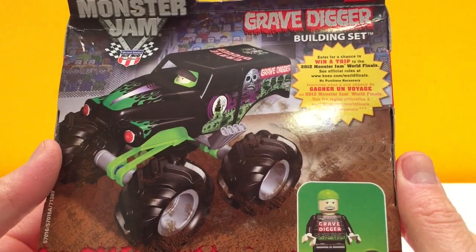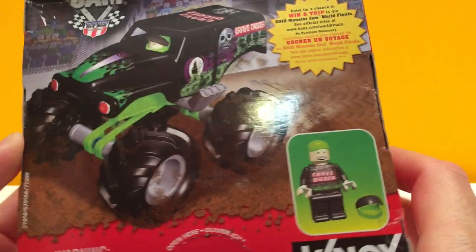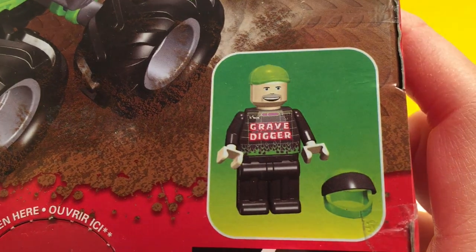Here he is, Gravedigger. You know him, you love him. We love him. Comes with our little K'NEX guy that looks like Dennis Anderson, if I'm not mistaken.